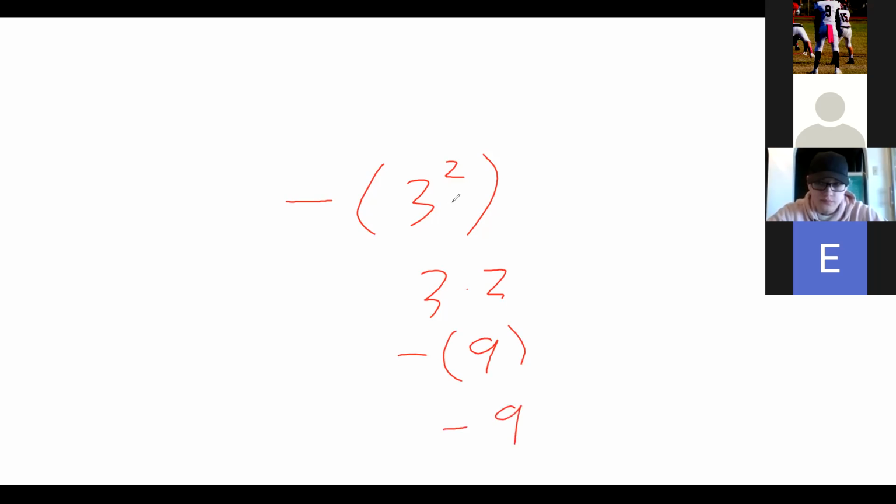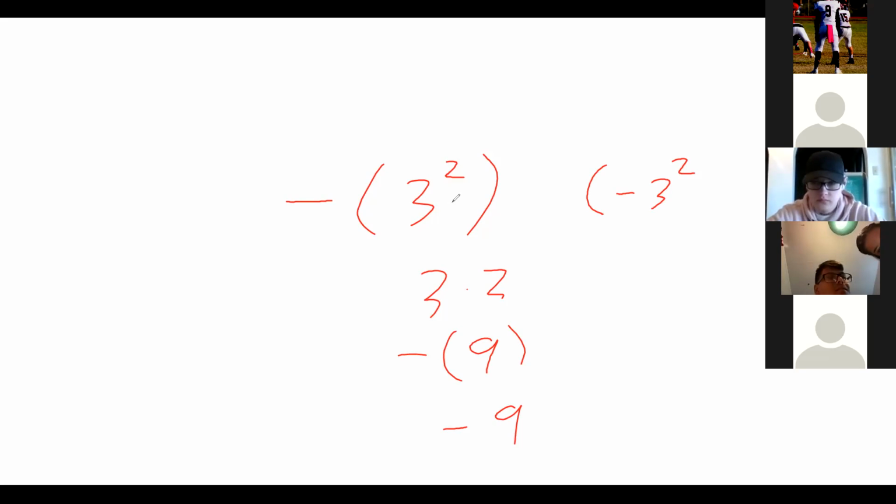Here's what the calculator is seeing, right? -3 squared. So if you do 3 squared, that's 3 times 3, which is 9, but the negative is still on the outside. So -9, okay? So in the calculator, to be able to get it correctly, you have to put the -3 inside the parentheses, with the squared on the outside of the parentheses, because then that tells you that we're doing -3 times -3, which is +9, okay?